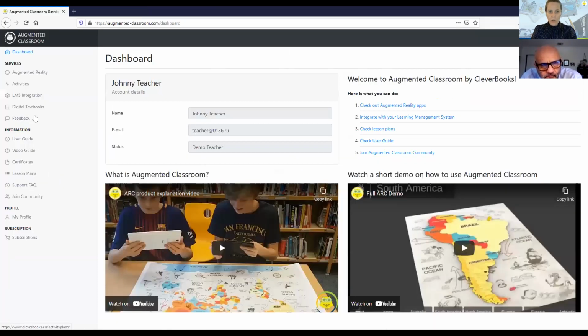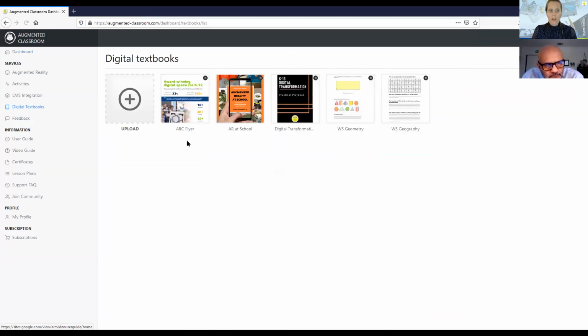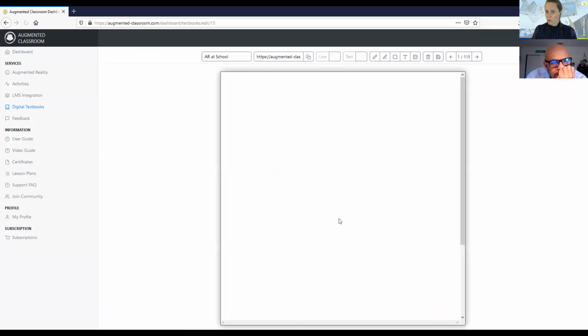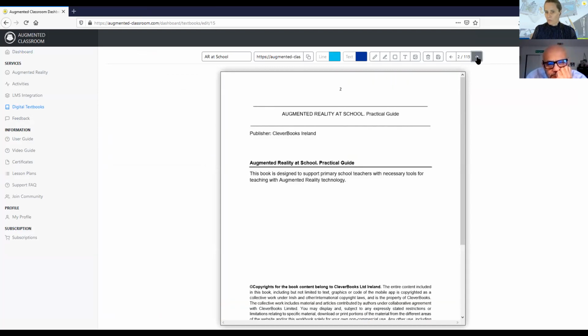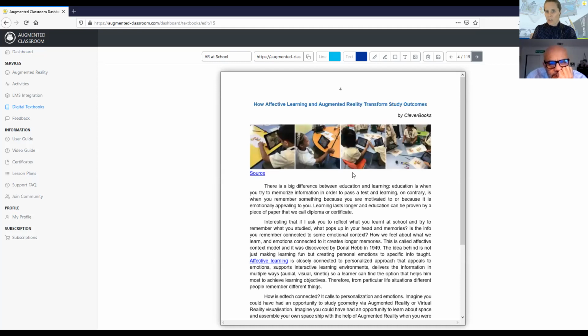And then I also mentioned that at this stage, we also have an additional module where teachers can upload different digital textbooks. For example, this is one of the books that I have downloaded, and I can have that in my account, but we're also working on the feature now where a teacher can share these textbooks via the link and give the link to the students, click on the link and they get access to the digital textbook.